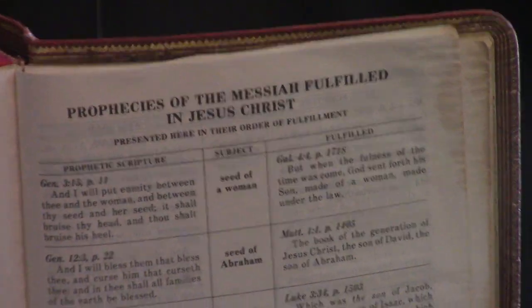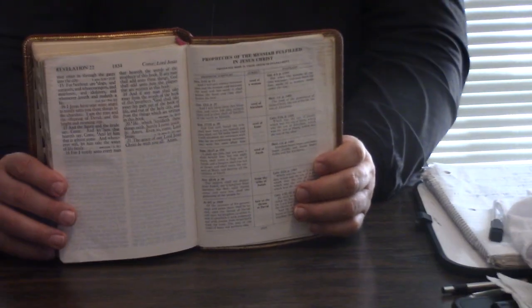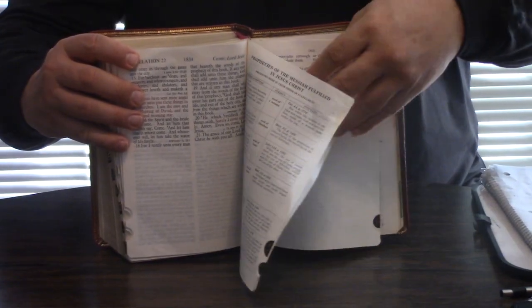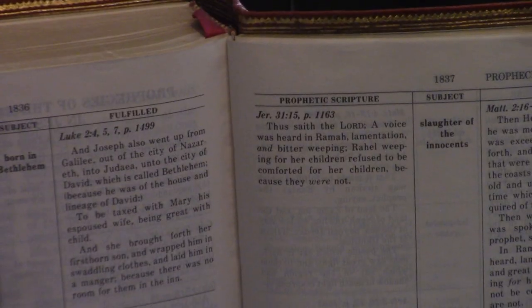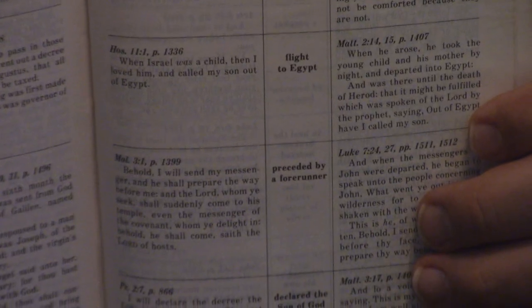On this particular one, the thumb index is still there — just an amazing quality Bible. It only comes with one ribbon marker, which I wish could have been multiple. It is red letter in Revelation. And it has some really neat study helps that they still use to this day, like prophecies of Jesus and harmony of the gospels. I cut my teeth on the in-verse references, reading the King James with alternate translations for particular archaic words right there, or letting you know if it's a prophecy of Jesus.